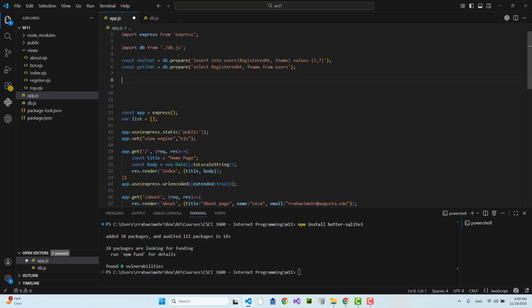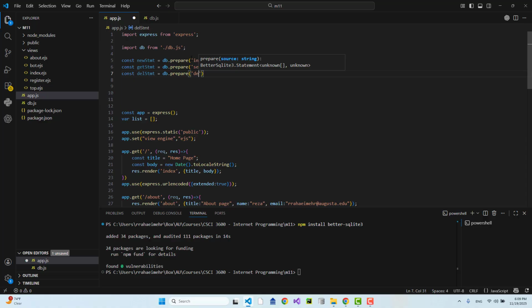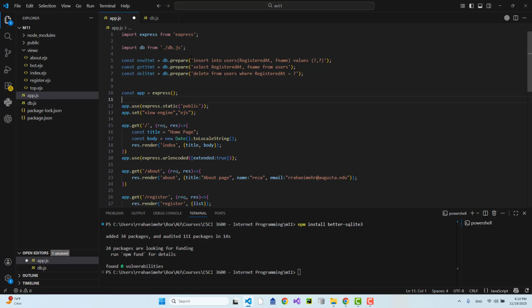Also, let me create another statement for deleting a user, db.prepare: delete from users where registered_at equals question mark. So this statement has one parameter. Now we prepared the SQL commands that we may need in this project. We don't need the list anymore.